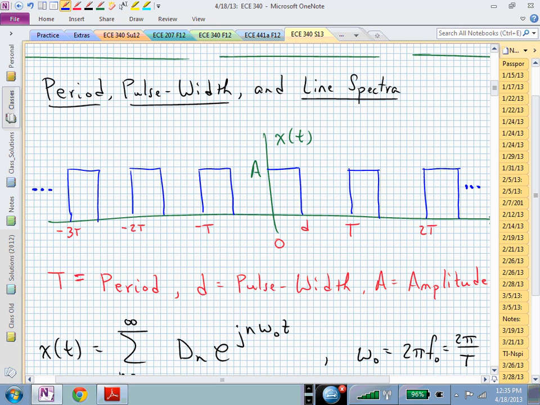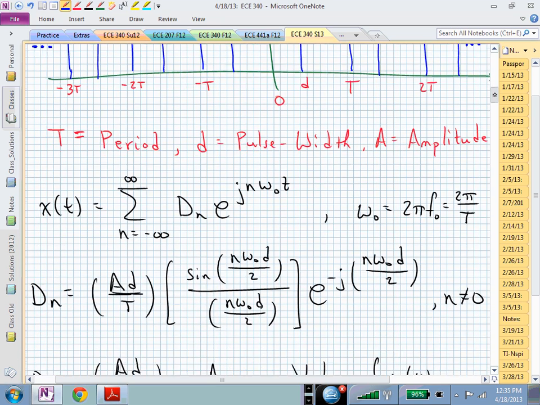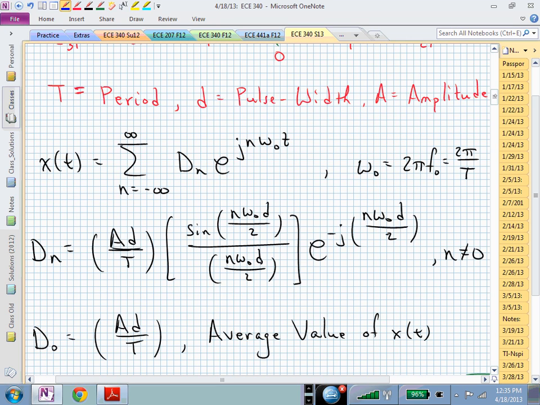What I want to do is look at a couple of scenarios. One is what happens when I make this period longer, when I spread these pulses out. The second scenario is what if I keep the period the same, but now I adjust that pulse width within that period and make it wider? What's going to happen to the frequency content of those two scenarios relative to this basic case? Is this the answer that you obtained?